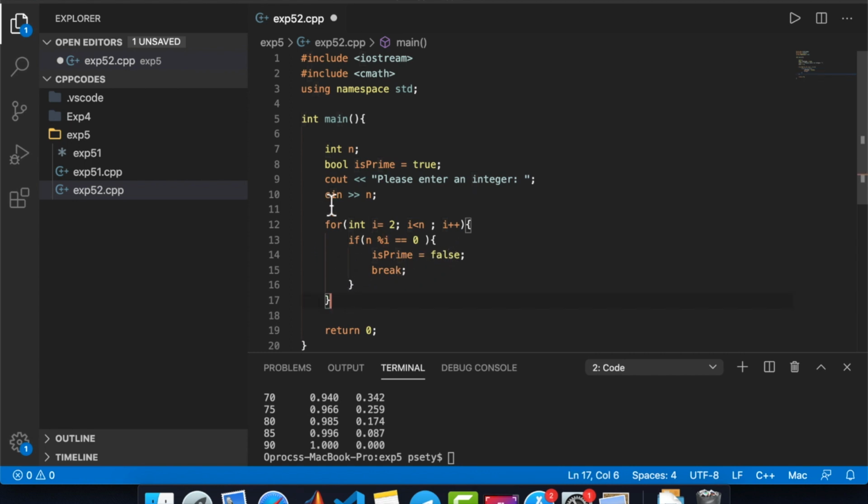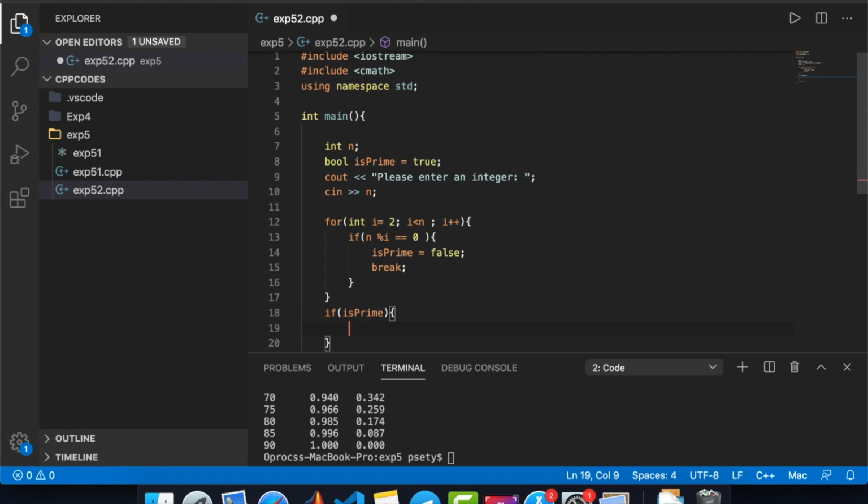If not, the for loop will be completed, and it will say, okay, it's a prime number, but I have to arrange that again. If isPrime is 1, so it will be true, so the result will be yes.